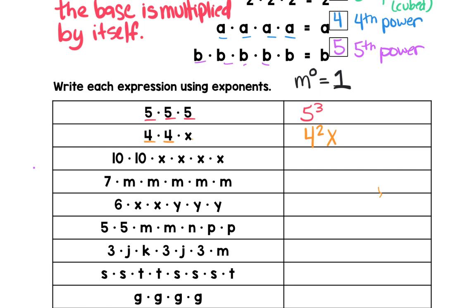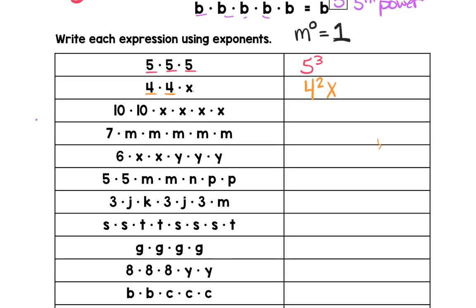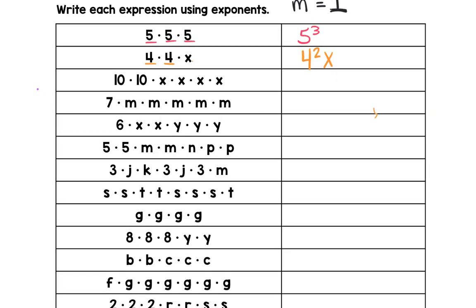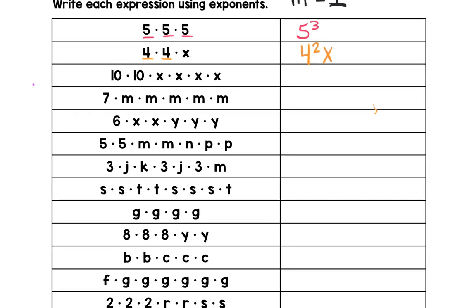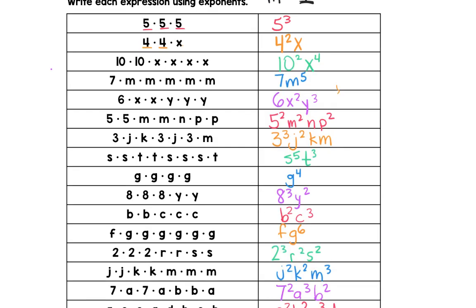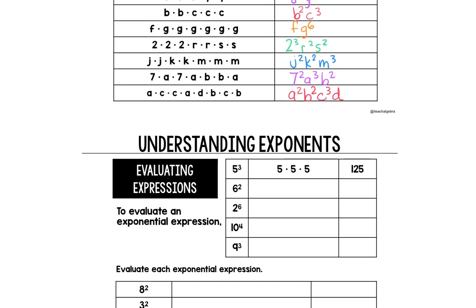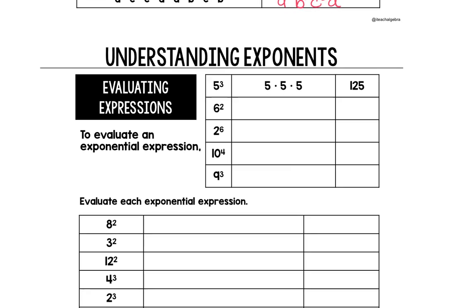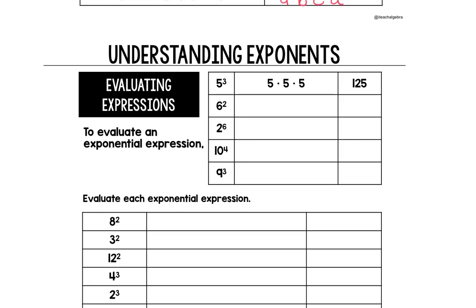Okay, so I want you to try to write the rest of these in exponential form, then come back. Okay, here's what we have when we simplify all of these expressions with exponents. The next thing that we're going to do is focus on evaluating those exponents. So to evaluate an exponential expression, you are going to multiply to simplify your answer.